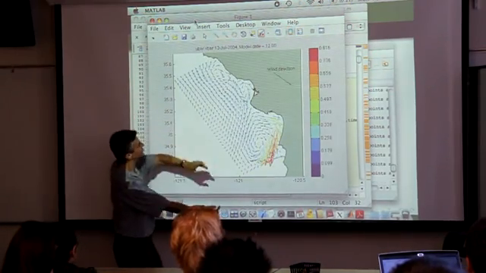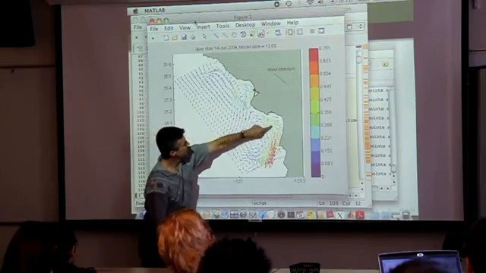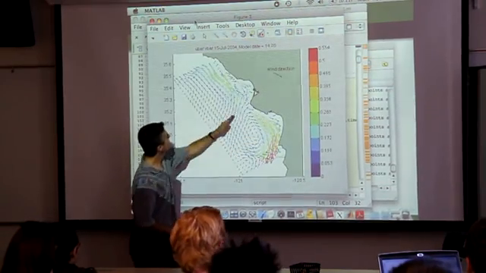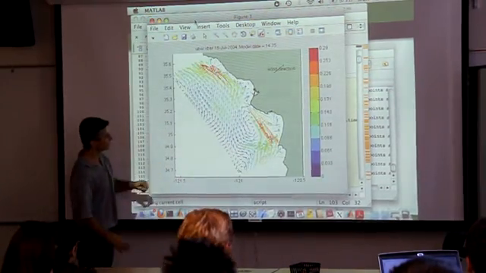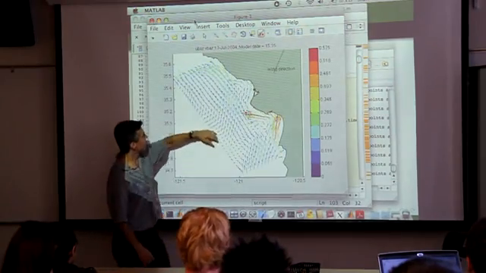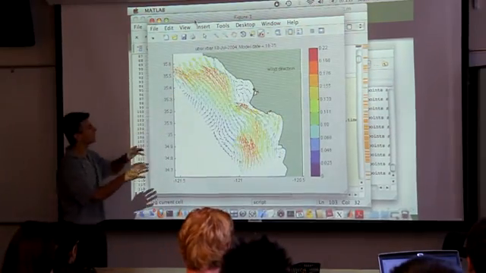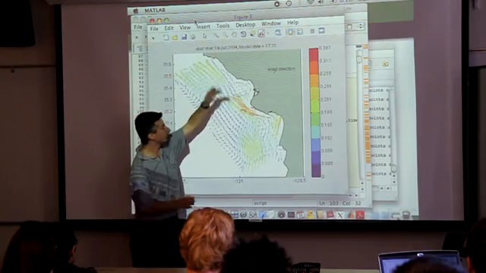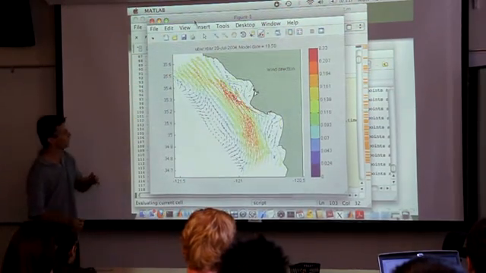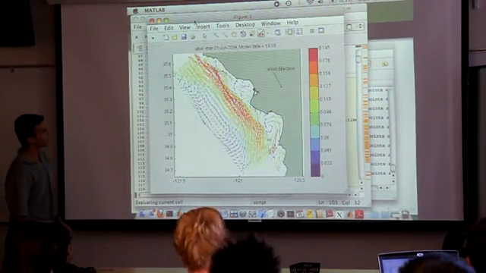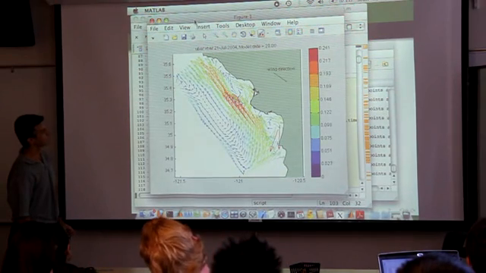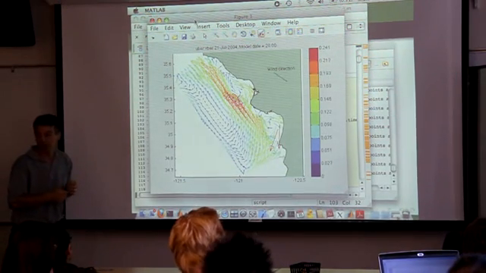And when the wind weakens, you'll get more northward flow. Right now you can see a kind of recirculation here, and a flow going up this way. You see what I mean? You need to specify what's going on. The boundaries, we needed an initial condition, and see when the wind dies down, wind is gone, whoosh, there's this northward flow back northward. So that's the kind of thing we get out of ROMS.